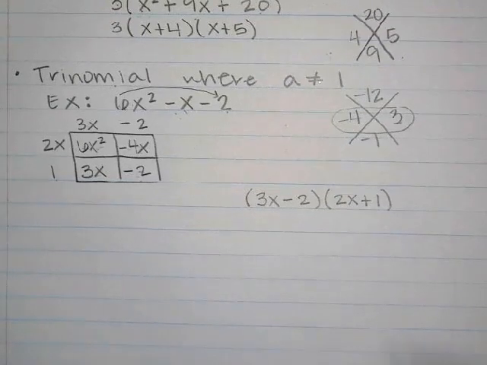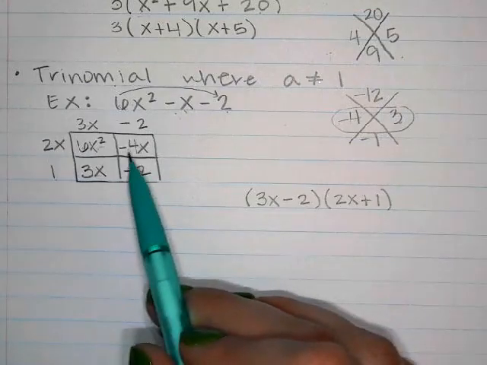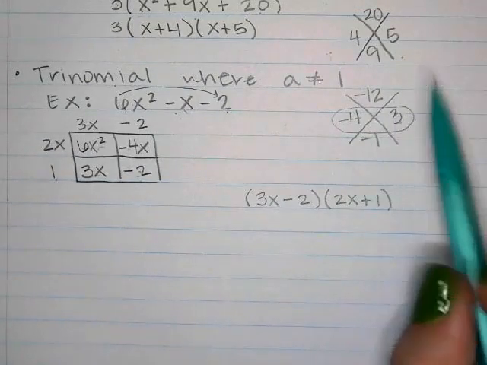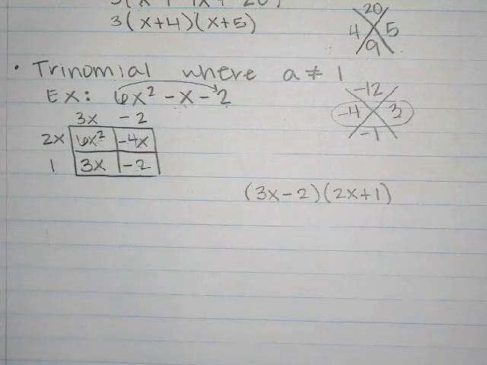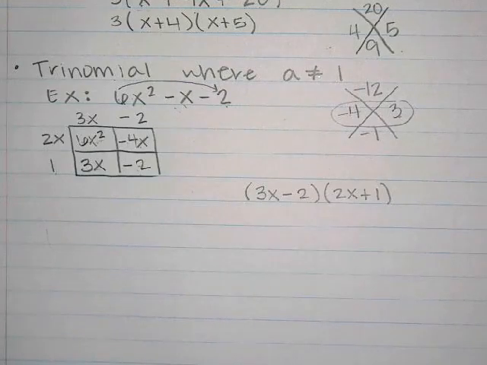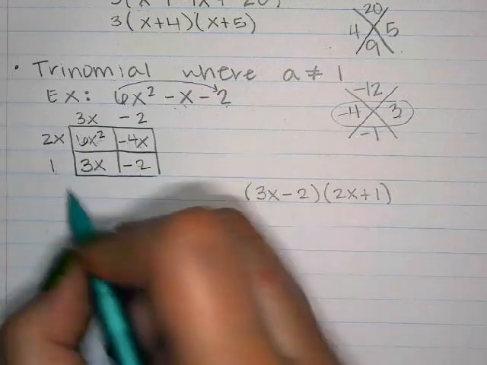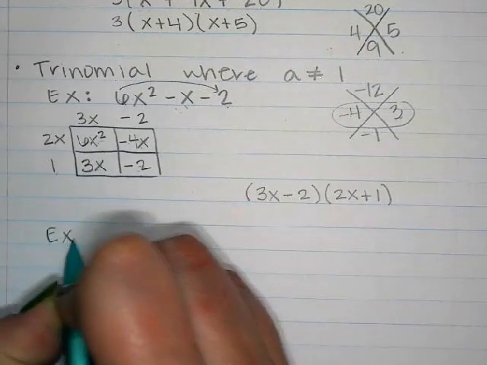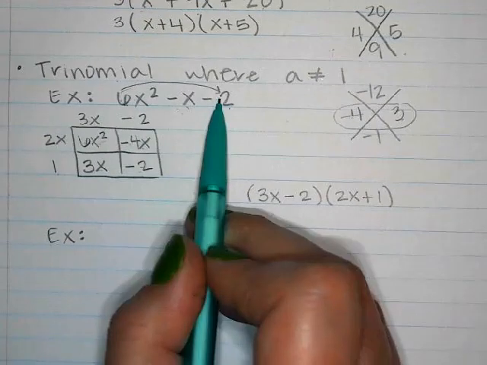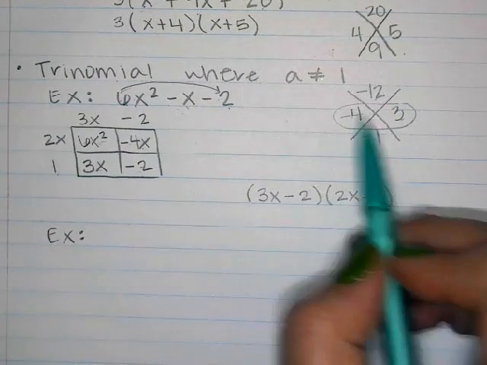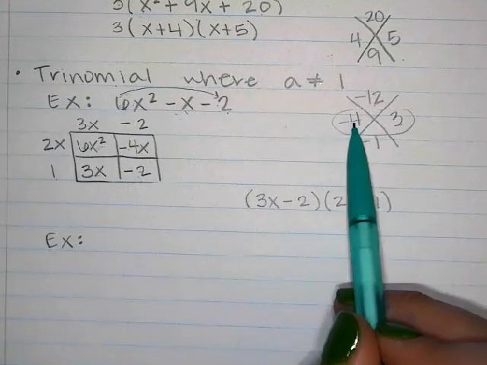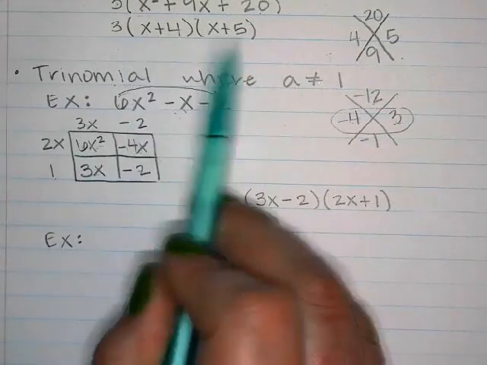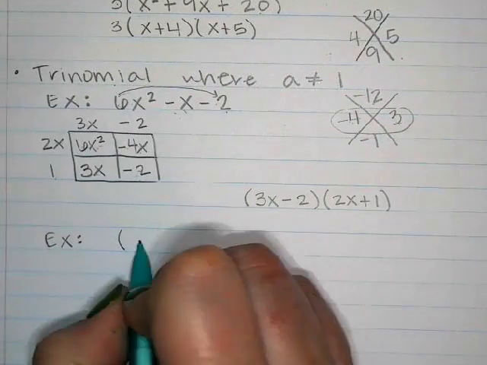You're welcome to use the box method if that's what's comfortable. A similar but different approach is the slide divide method, which is pretty common — it just depends on your teacher. The slide divide method starts the same way: 6 times negative 2 gives negative 12, you need negative 1, and you find negative 4 and 3. But instead of drawing the box, you put those numbers directly into parentheses: (x minus 4)(x plus 3).